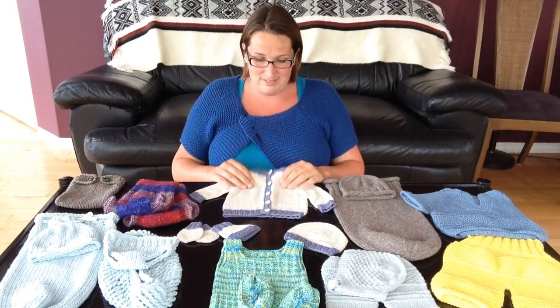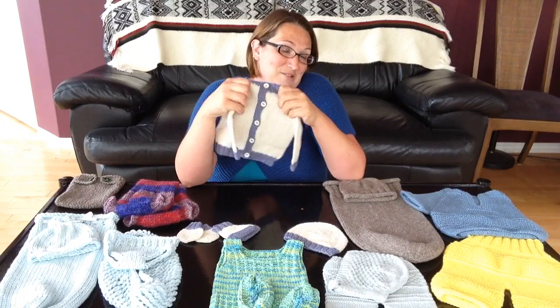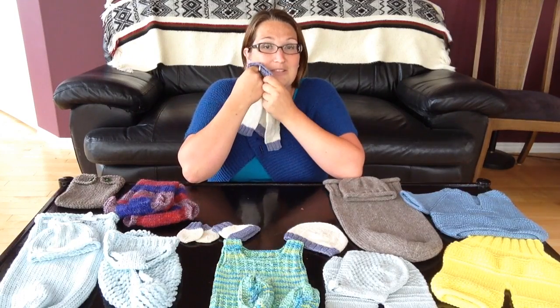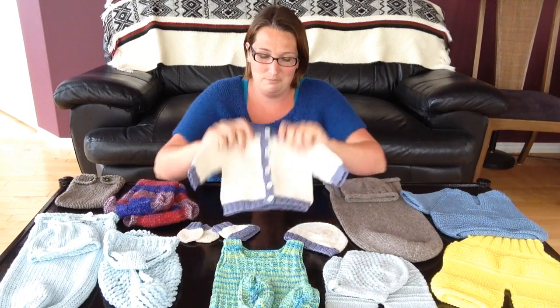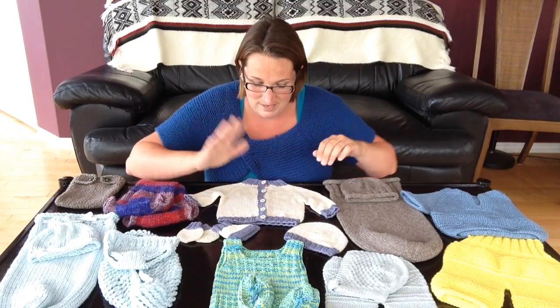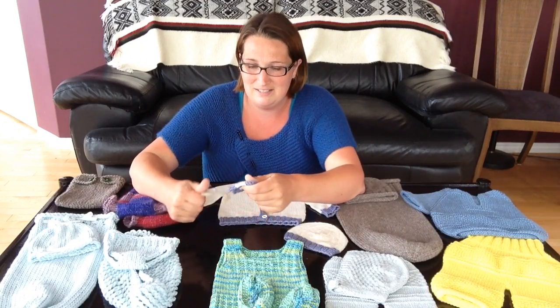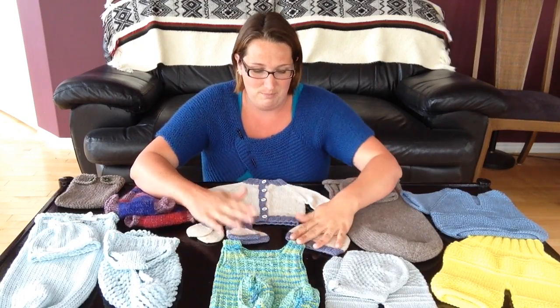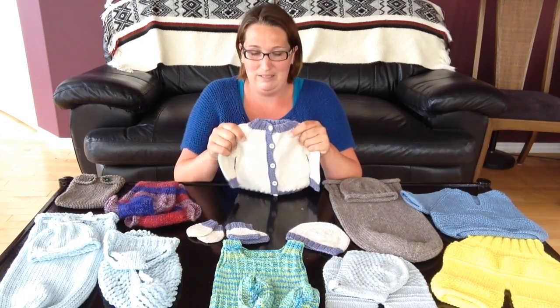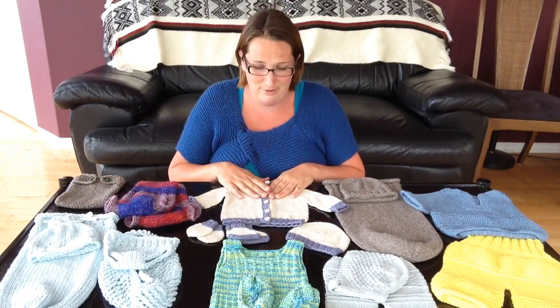I know I've showed you guys this one for my going home outfit that may or may not be able to be used as a going home outfit. You guys would just die to feel this. It's Murano bamboo and Murano alpaca, this one. And it's just so beautiful. It's very fine knit. It did take some time, but I wanted one really lovely, almost like heirloom piece. And I absolutely love how it turned out.